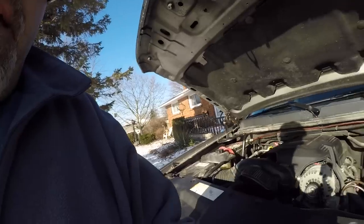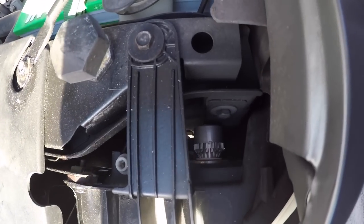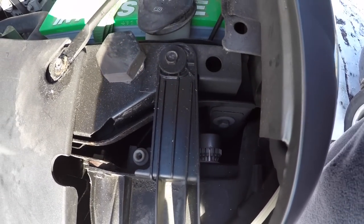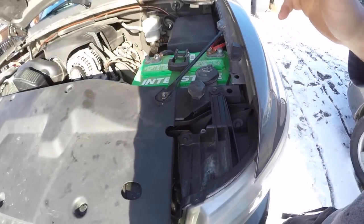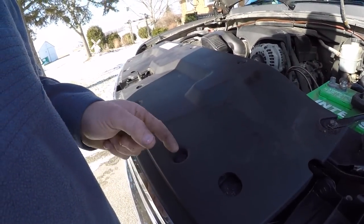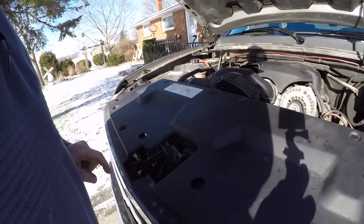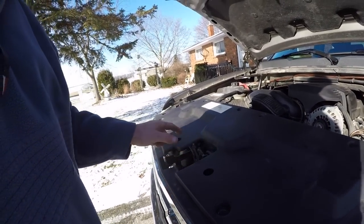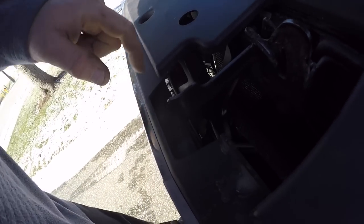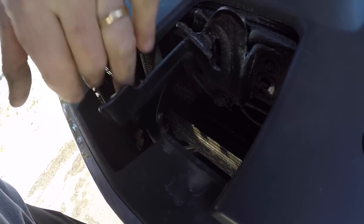As you can see here, the headlight bulbs barely fit — see how close they are to this part here? That's why you gotta remove the headlights. To do that, you need to take out these little clips which just pop up and pull out. So you take off this whole cover, and then in the grill there's one, two, three, four screws. Down here there are some clips that go through the rad saddle — you squeeze them with a pair of pliers and they pop off. Then the grill comes out.